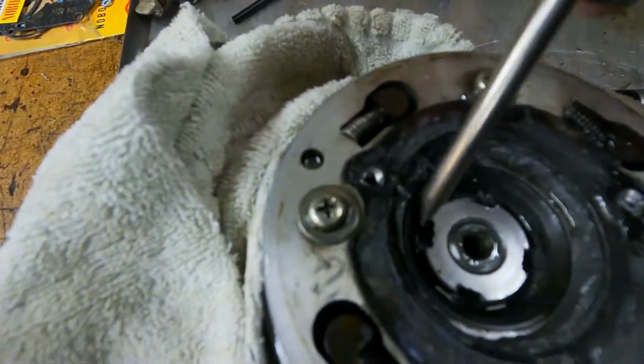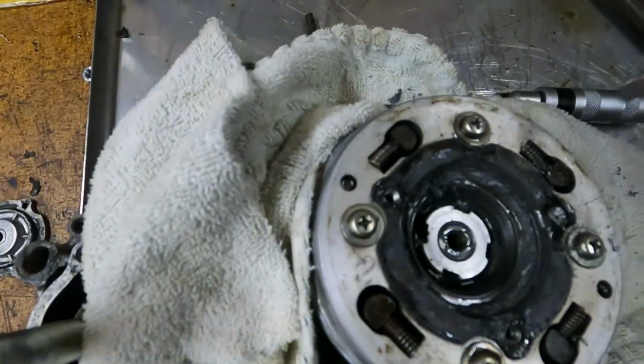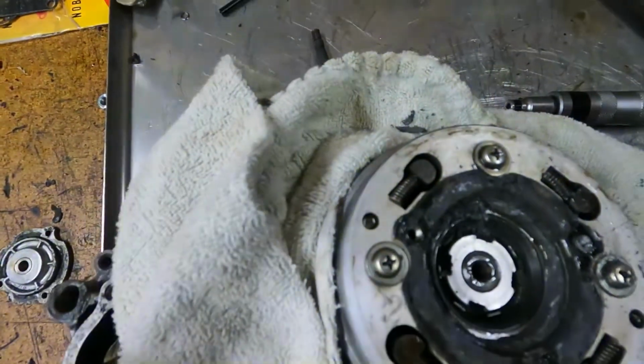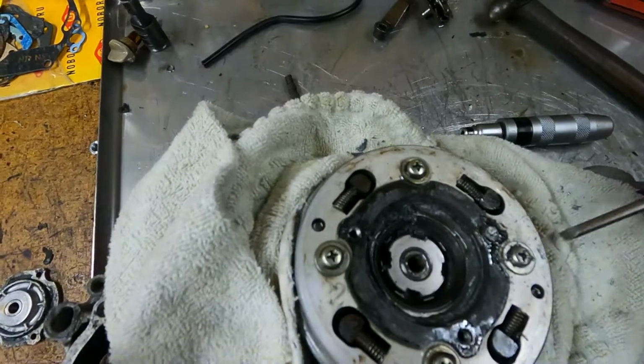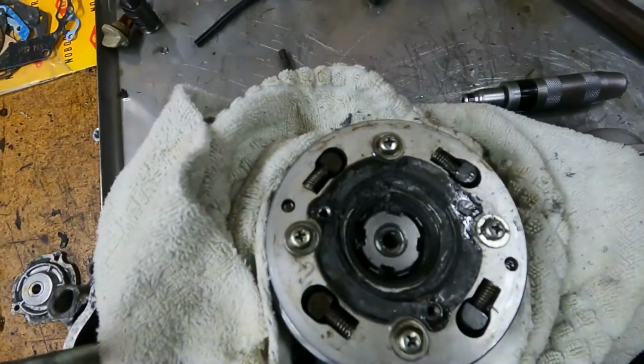And put the locking tab over. Or is it? Maybe it is. Anywho. Right, we'll give that a clean out and we'll get this bolt out.